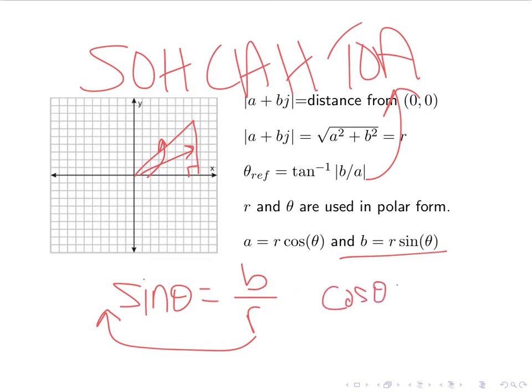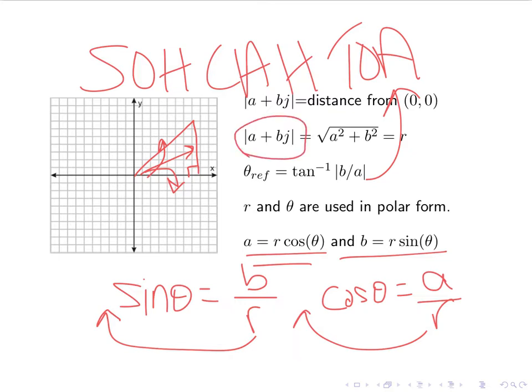The same thing with cosine, right? Cosine of theta is adjacent, which is the A, over the hypotenuse. So we bring the r over, and that gives us A equals r cosine theta. So again, it's the same thing from the vectors, it's the same thing from SOHCAHTOA, which we learned in Tech 1. So this really isn't anything new, except for the fact that we're now converting it into polar form instead of those, say, x and y components. Okay, but it's the same stuff.